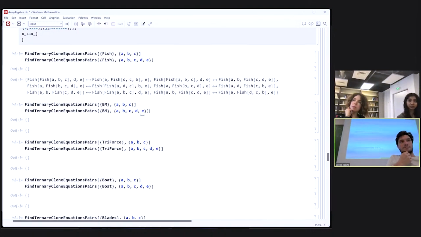No, 7 makes sense because it's the third iteration. So this is three nested. From 3 to 5 is the first iteration, and from 5 to 7 is the second iteration. I had hopes for the 9th iteration, but it's just too long. We didn't finish the search. Yeah, I understand.